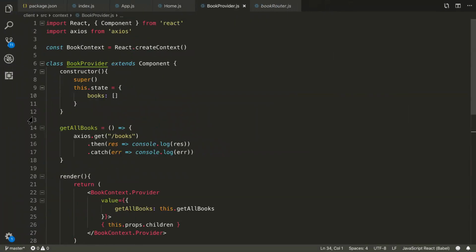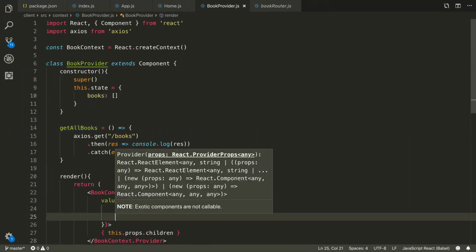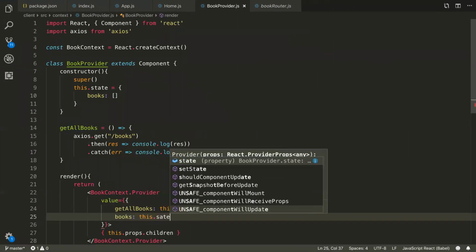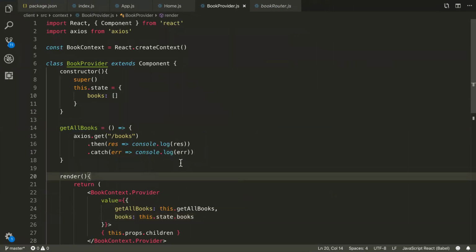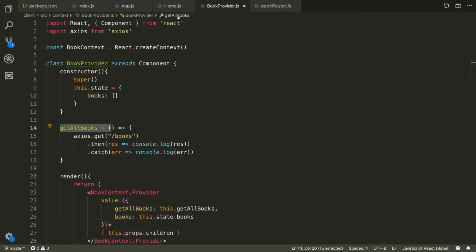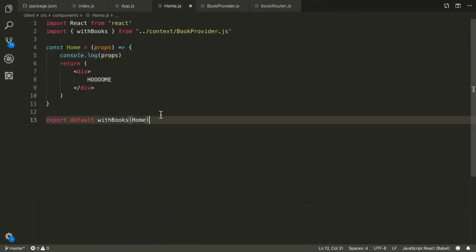So where do I need to add this to make sure it's being provided? Yep, add it to the object. Great. Well, I would like to call get all books when the home page loads and then map them out. So what do I need to do with home here?